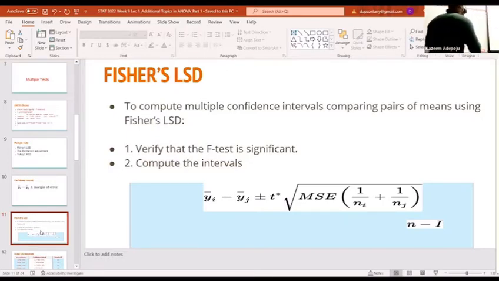Okay, now if I have 3 groups, that means K equal to 3, right? How many comparison tests are possible? That will be K combination 2, which is 3 combination 2, right? Combinatorial analysis, which is basically 3 factorial over (3 minus 2) factorial times 2 factorial, which is going to be 6. It means my M equal to 6.